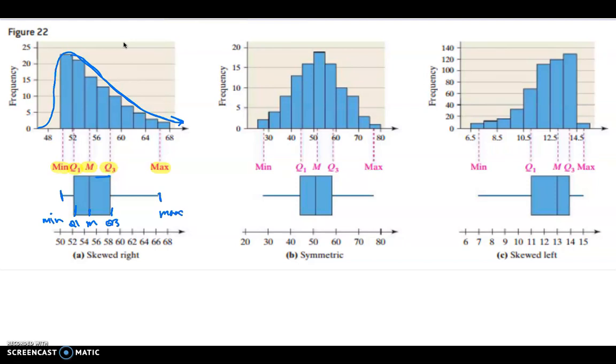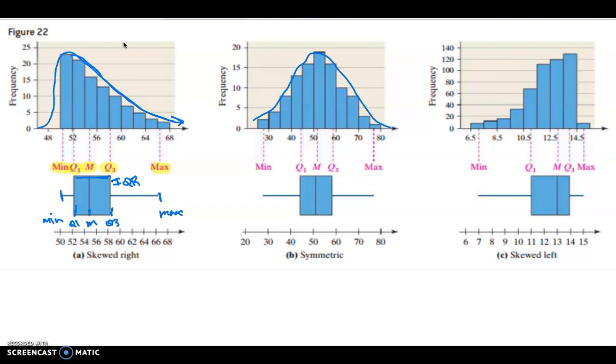The width of the box is the interquartile range. So if you see a bigger box, that means you have more spread. If you see a smaller box, you have a little bit less spread. If you're symmetric, as this data is relatively symmetric, then you're going to see these 2 little whiskers, as you sometimes call them, that are almost identical in length. You can see the median is right in the middle of the box.